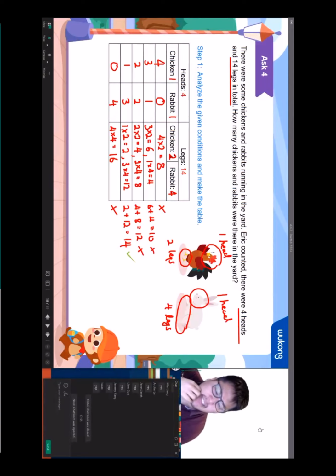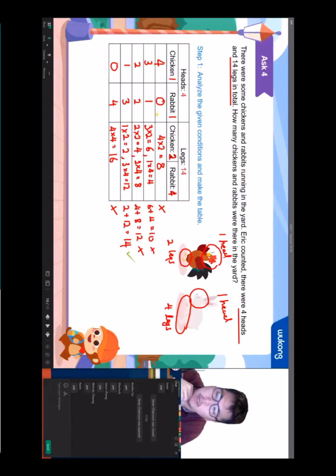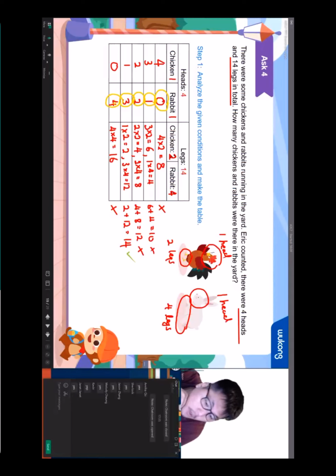So, the only thing that you need to remember, I'm sure you guys can calculate the legs, is where to start from. This time, guys, I started with 0 and went 1, 2, 3 and 4. Now, if you want, you could actually make chicken 0 and go in the opposite direction, as long as it's going down or up in order.